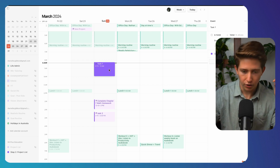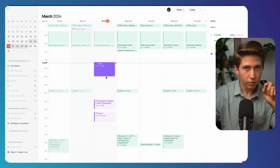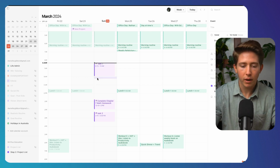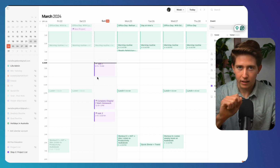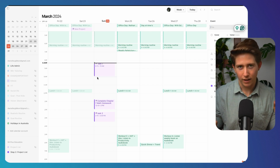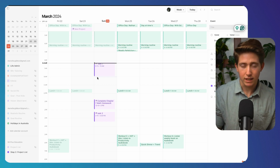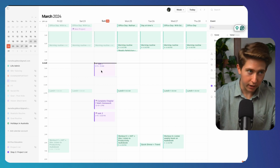And so the balance I like to do is I like to schedule a task and set quite an ambitious time to finish it. Still doable, but ambitious, and I would have to actually focus very deeply to get it done in that time. But then I'll set a buffer after that and I'll give myself a 25% window afterwards in case I don't actually finish it in that time. This ensures that I have a set ambitious deadline which motivates me, but also buffer my calendar in case it doesn't actually get done so it doesn't derail my day. And so it's that balance of motivation versus being realistic. And for me, that's a system that's worked best, setting motivating deadlines but with a time buffer afterwards.